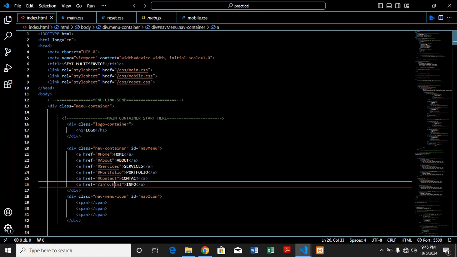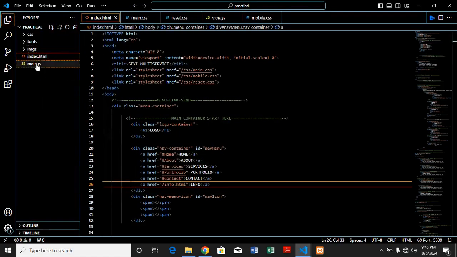So now, to do a multiple page website, what you do is that you link your website to another page that you have created. When you come to my file here, we have to create another file that I will call info.html.